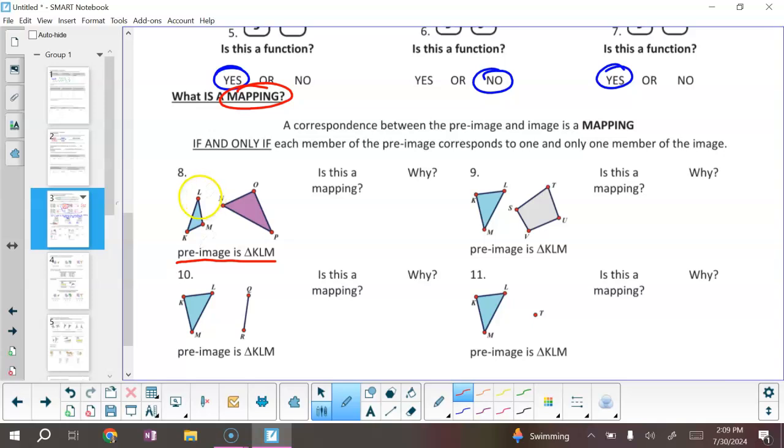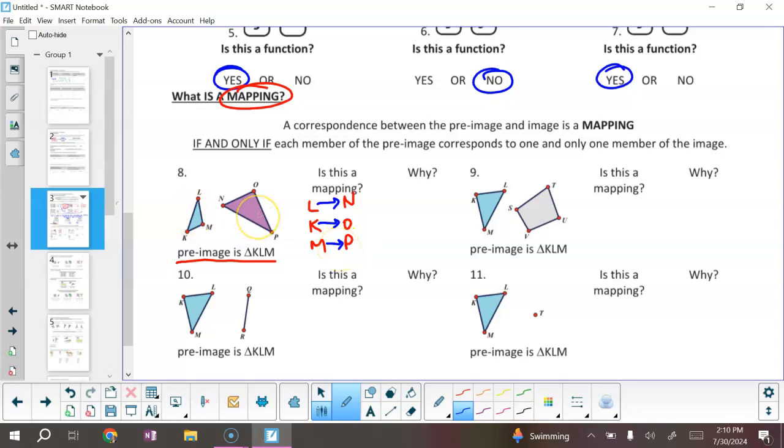Okay? So for example, on this small triangle here, I've got 3 letters, L, M, and K, or KLM. However order you want to put it in, it doesn't really matter. So I'm going to write L, K, M. Okay? That's from the first shape. Now the second shape, the purple one, has 3 new letters, N, O, and P. Okay? I could, in theory, say that L went to N, K went to O, and M went to P.